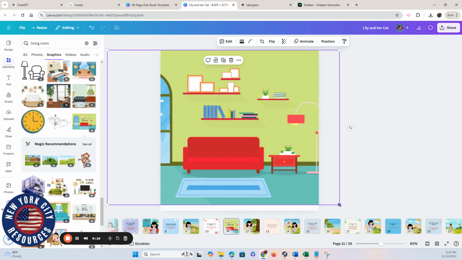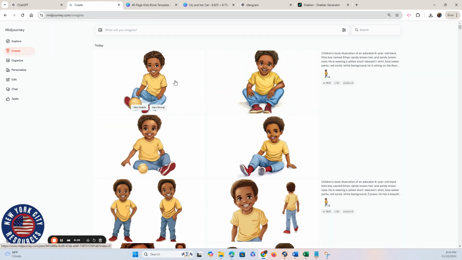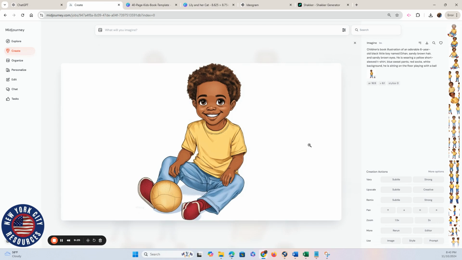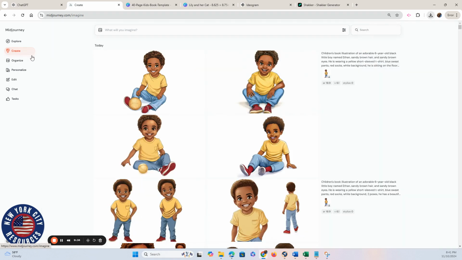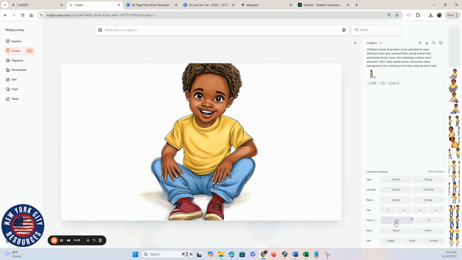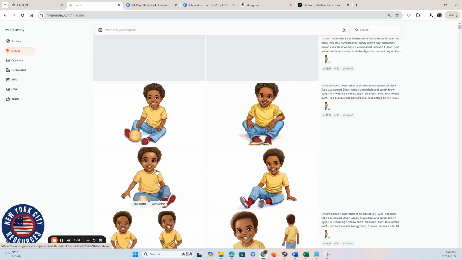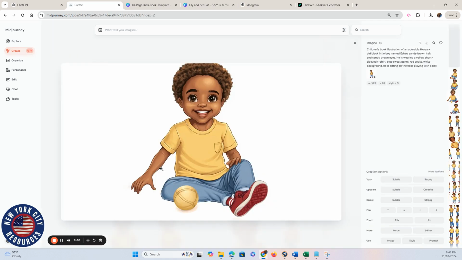And hopefully Midjourney is finished generating my illustration. Let's go back, create. All right, here he is sitting on the floor. This is okay. I can work with it. I'm not crazy about how his hands look and that's this foot, but I can deal with it. I'm going to download the picture. Let's see the other one. This one is okay, but you see how his head is cut off. So now I'm going to zoom out and it's going to generate the same picture, but he's going to look a little bit further away. And then let's see this one. This one is cute too. Again, the feet look a little weird, but we can always cover that with something else.